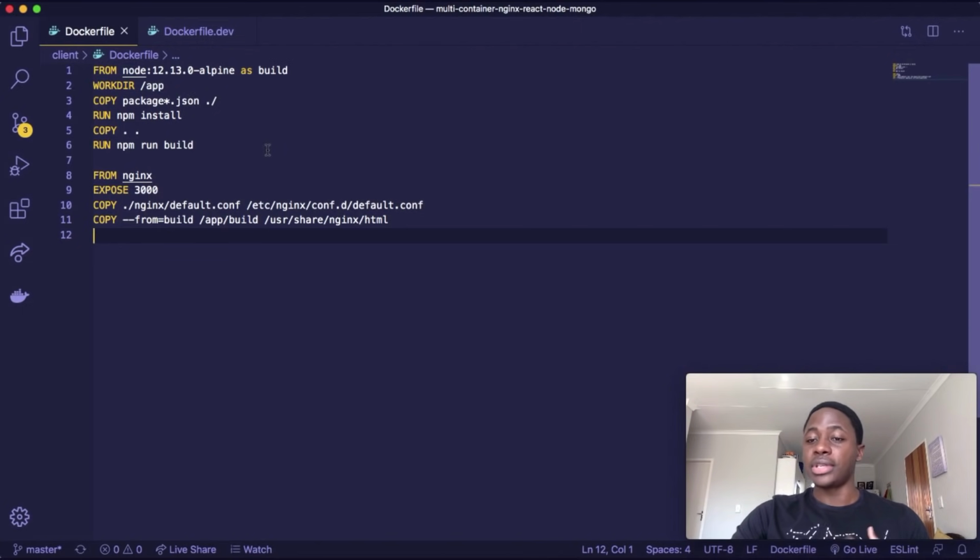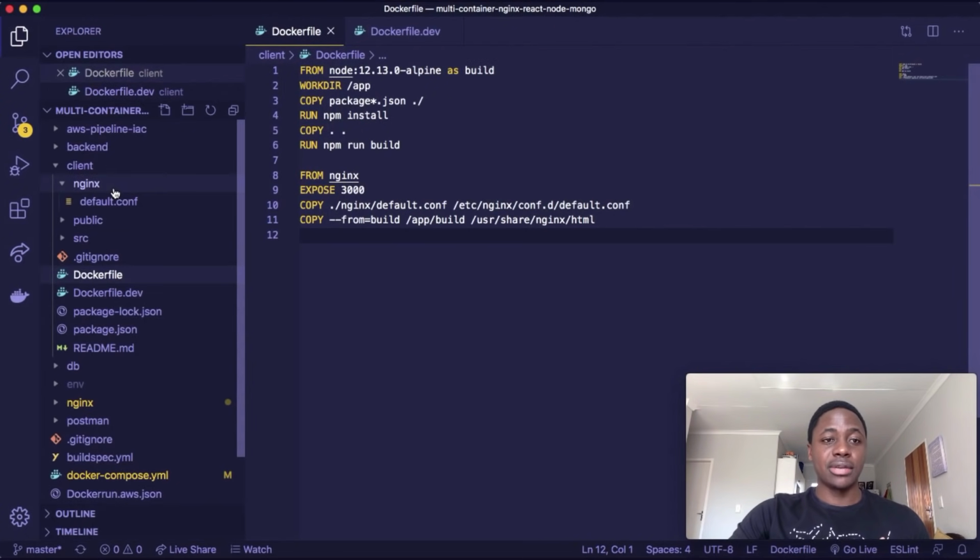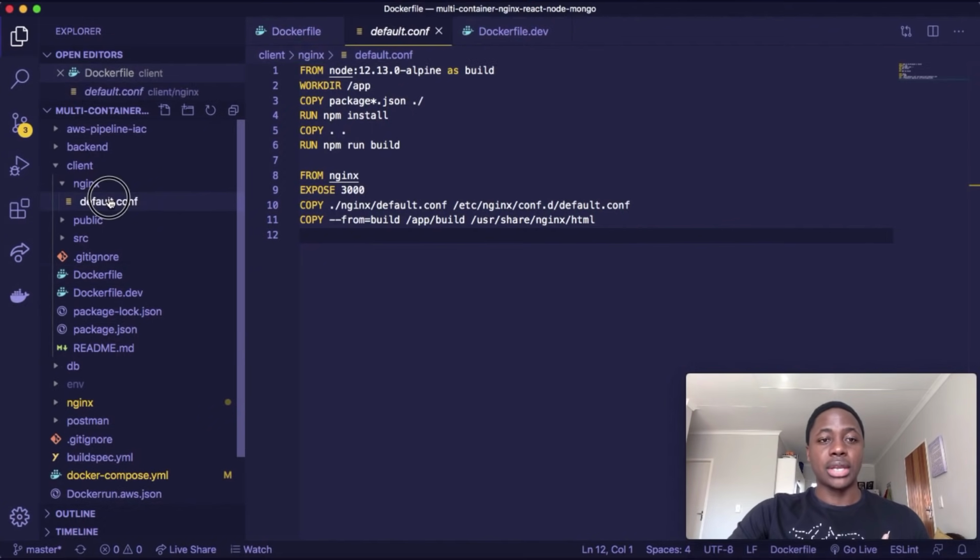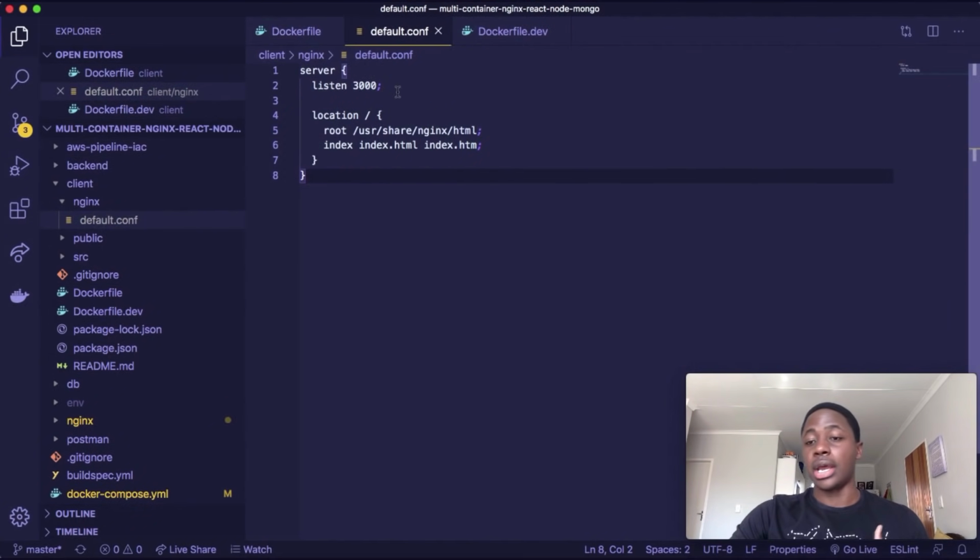Now, I want to serve all the static content from my React application through an Nginx web server. So the second stage is to make use of the official Nginx base image. And in this case, I'm exposing port 3000 because any traffic coming through from the Nginx server will be forwarded to this client, and it'll be listening on port 3000. And then I'm also copying over some custom configuration that I've added in a default conf file. This lives inside of the client folder, and you can take a look at the default configuration over here. I create a virtual server like I did before, but this time I simply say that I'm listening on port 3000 for any incoming requests.